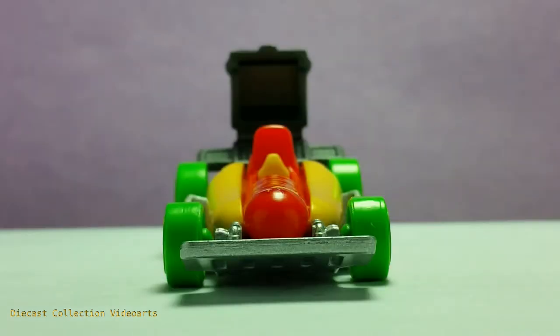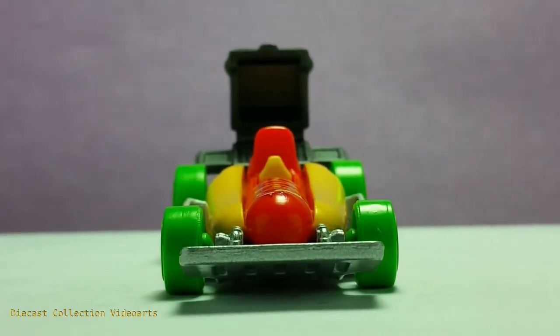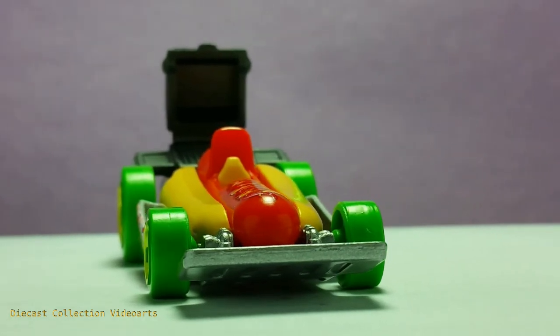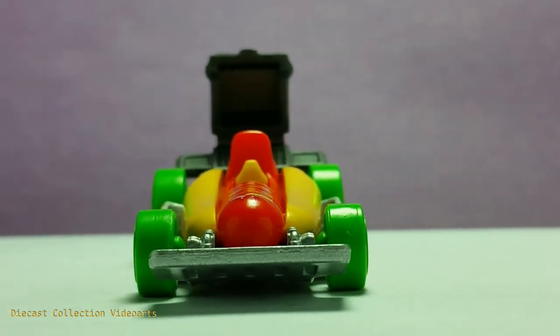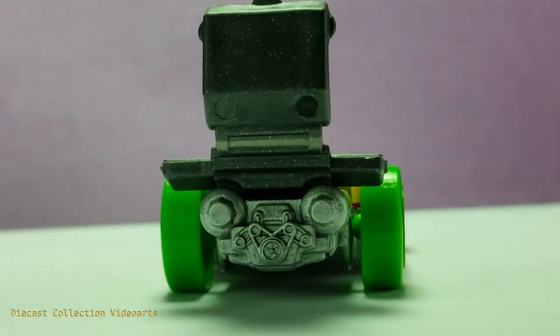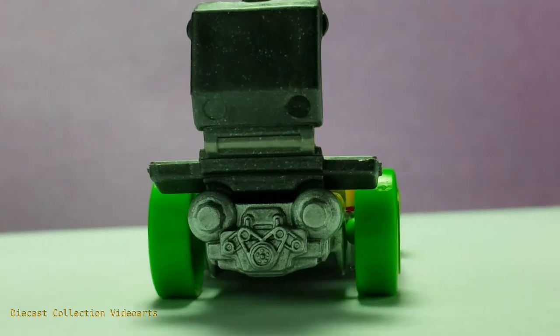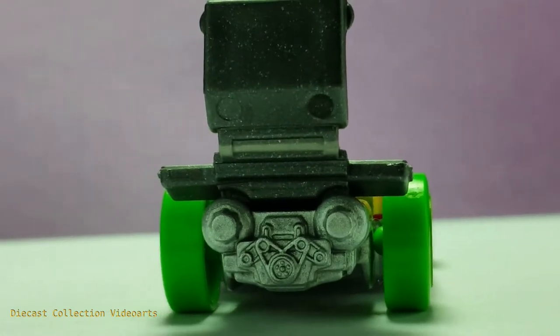Here is the front of the Street Wiener. I think this is going to be a very fast car because it is lowered and slim. The driver's seat is more visible in this view with the raised spatula part, which is really the base and bumper of this model. Here's the back of the Street Wiener. It is filled with engine details and they're all metal because they're part of the metal base.